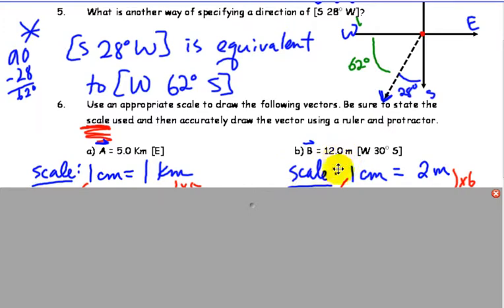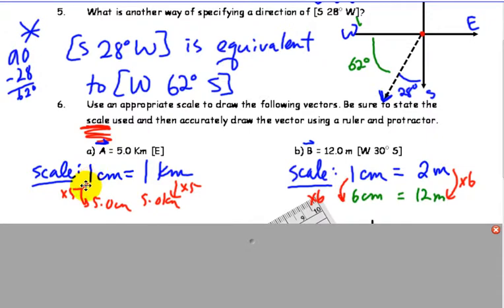If we look at 12, we could do 1 centimeter on our paper equals 12 meters, or 1 meter, I suppose, and it ended up being 12 meters. But I just chose to do it 2. You don't want your vector diagrams too small, and you don't want them too big. The first part of the scale is always what's happening on your paper, and the second part is what it is pertaining to in the question. So if 1 equals 1, then to get something that's 5 kilometers, you can see 1 times 5 is 5, 1 times 5 is 5. So 5 centimeters, 5 kilometers.